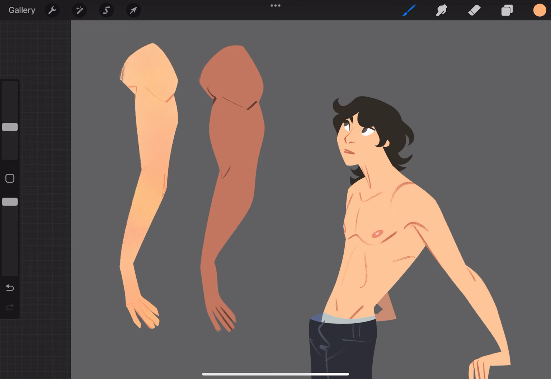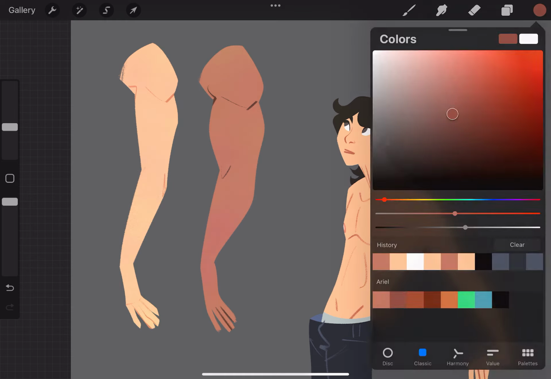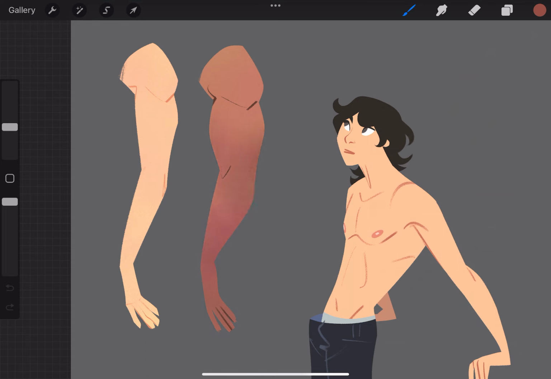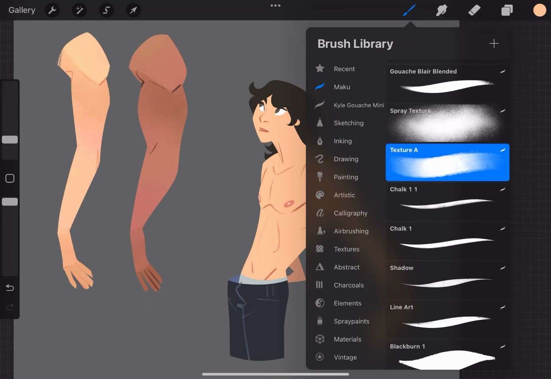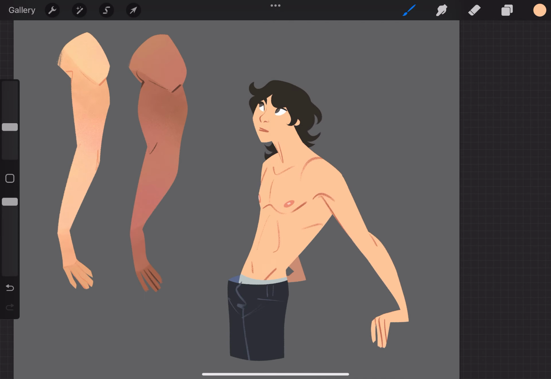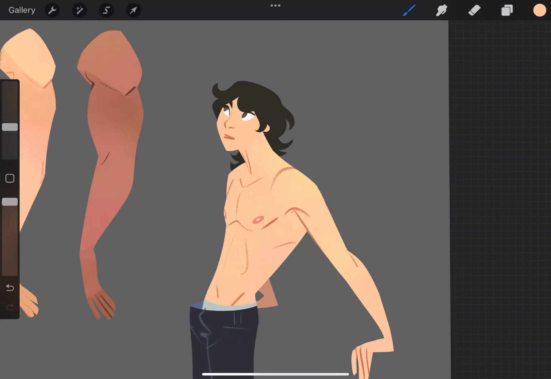Okay, so right now I'm going to demonstrate how I use spray texture. You can see that I am overlaying these colors using the spray brush. And as you can see, the colors are blending because it's automatically built into the brush, since I customized it. So there can be changes of colors, with lighter colors and darker colors just blending in.